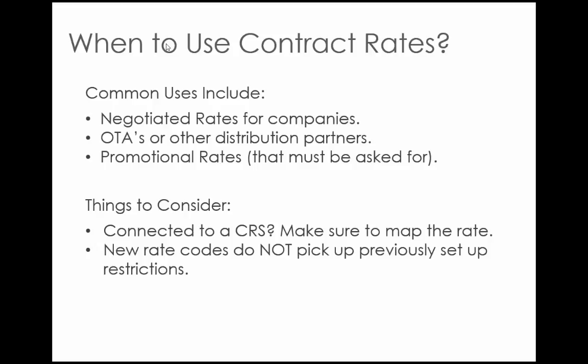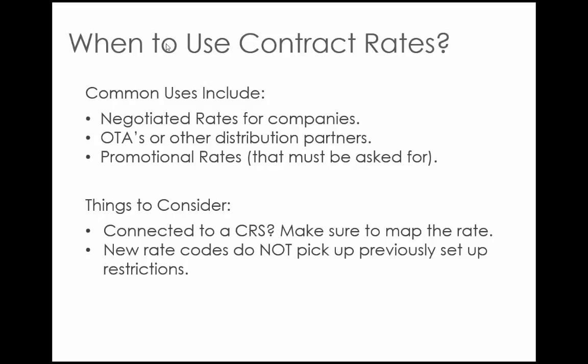So common uses for them are going to be a negotiated rate for a company, as well as you could use it as an OTA rate and set up for OTAs, whether it be Expedia, Booking.com, any of the different things that you want to do, as well as other things like some promotional rates, where you've put a special rate out there, something that you want people to ask for, something that you want to just keep a little bit hidden from general operations. You don't want to have it do a room and rate lookup and come up with 75 different rates. You want to limit it down, and if somebody's asking for a promotional rate, let's go ahead and ask it for things to go from there.